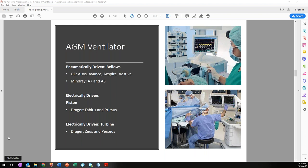Fresh gas flow is a very important feature on an anaesthetic gas machine that you don't really see in an ICU. Most modern anaesthetic gas machines are microprocessor controlled, and they have an integrated flow sensor and pressure transducers to control the variables on how a breath is delivered and provide an electronic patient machine display and an interface to be used by the operator to either monitor the respiratory mechanics and physiological responses and to adjust the settings as indicated. Each company has its own version of its software and how it runs these different features.